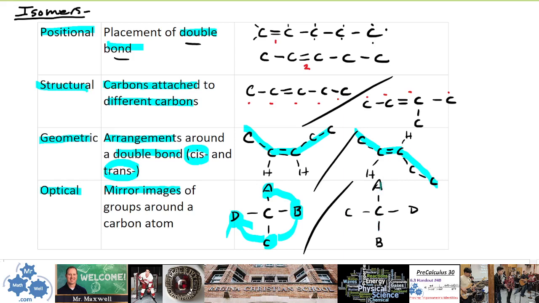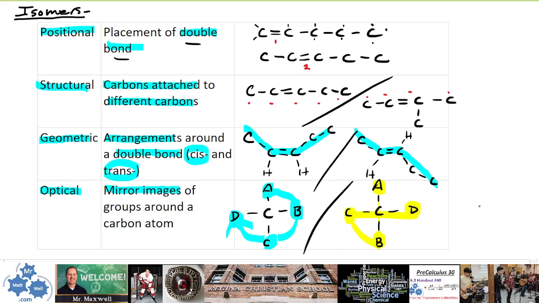So here, instead of from A going to the left or the right to get to B, you have to go across the C to get to B. That's definitely an optical isomer. And that's how you would draw that two-dimensionally. So just make sure you don't go around in a circle with the isomer that you draw. So this one goes from A across the C to B. See? A, B, and then C, and then D. So something like that. Okay?